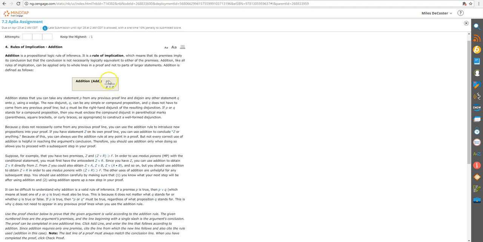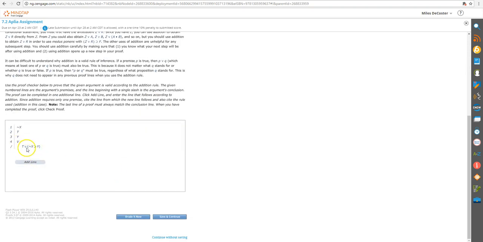So if you had P in your proof, you could add or Q, but you could also instead add P or if Q then X, but not R. Like anything you want, so long as it's a well-formed formula, you can add via addition. And you get to do that because disjunction says if one of the parts is true, the whole thing is true. So as soon as you have one line in your proof already that you know is true, technically you can add anything to it and that disjunction is still going to be true. So addition is just like go nuts if you want to. Add anything that you want.